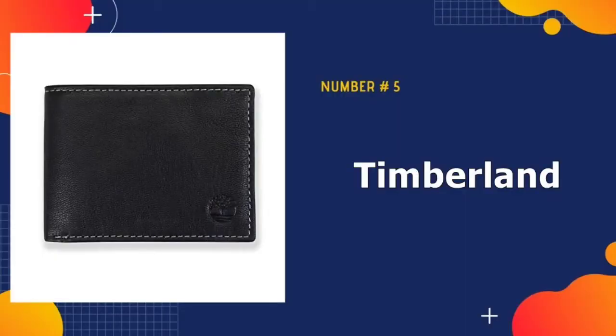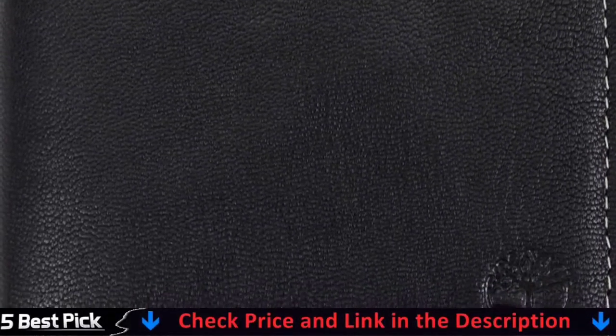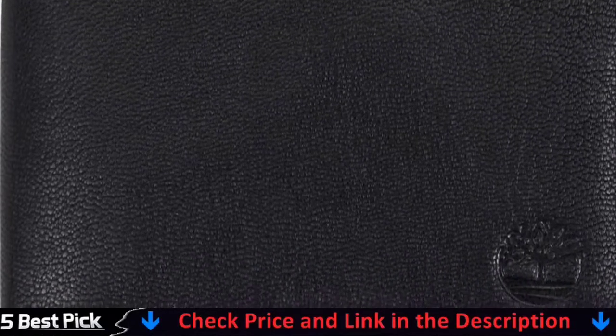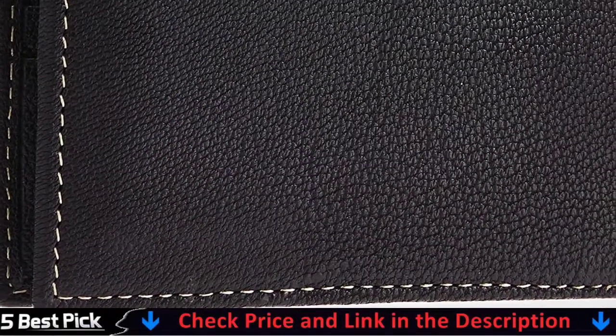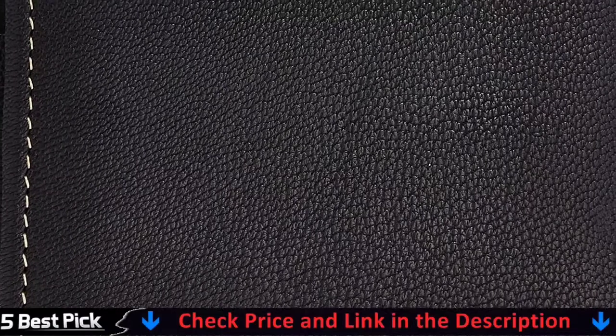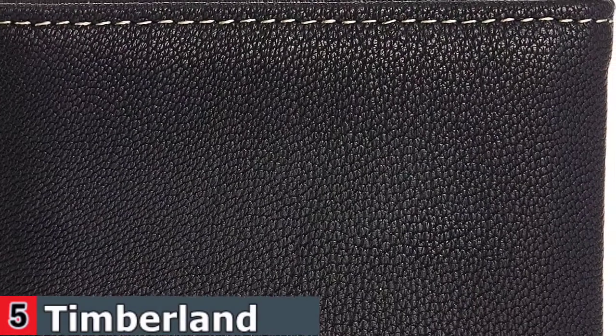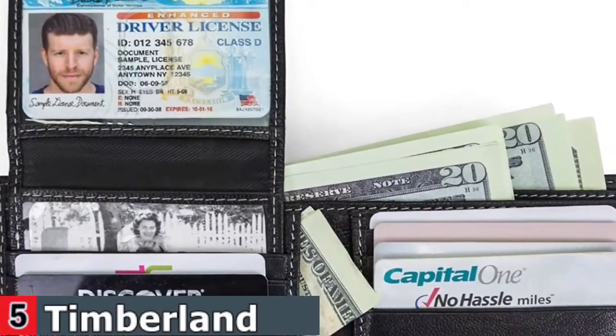Our last pick is Timberland Men's Leather Erfurt Wallet. Whether you're on the work site, in the office or just walking around the city, Timberland offers a number of different styles ranging from leather belts, reversible belts and canvas belts. Keep all your personal items organized with one of their convenient travel kits — with a variety of colors, shapes and materials you will find the perfect toiletry bag to match your needs.